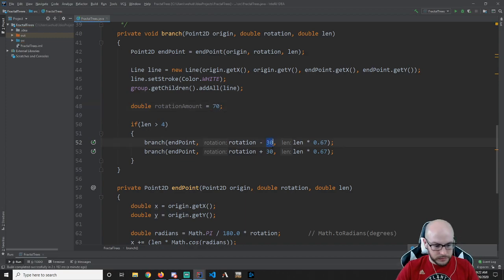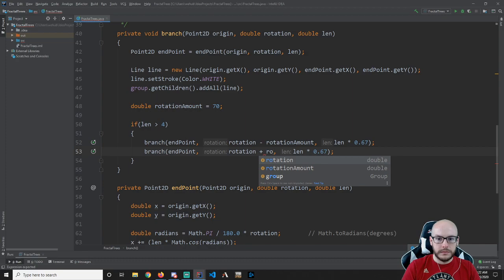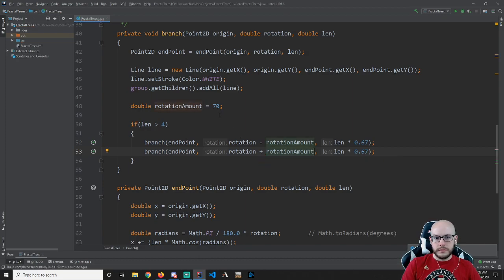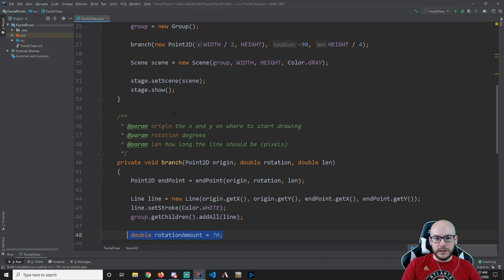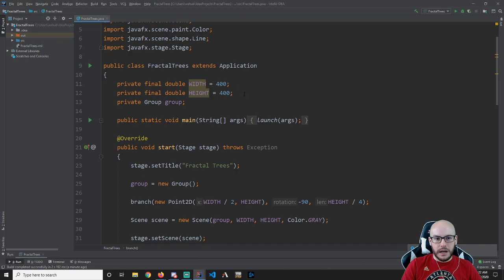So if you've got a better variable name, let me know. I like the idea of using this variable. If this is just going to be a constant, I'd consider making it a private final variable.